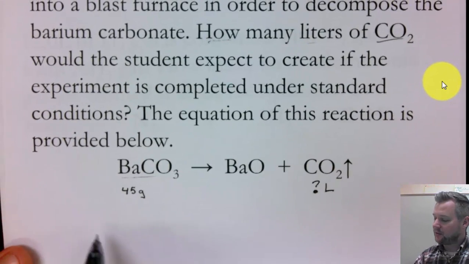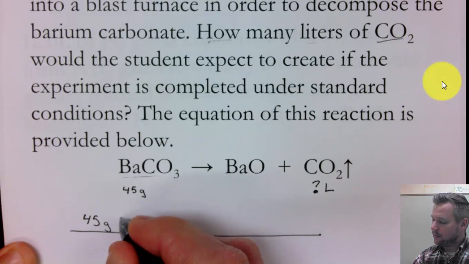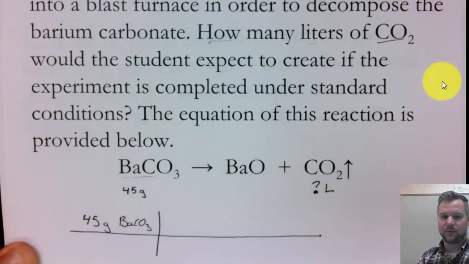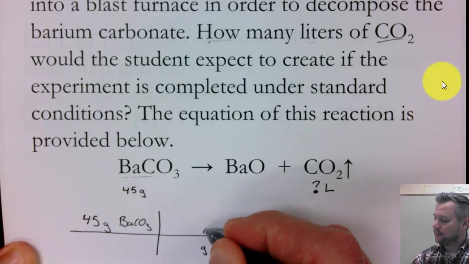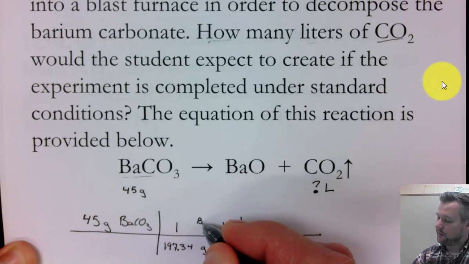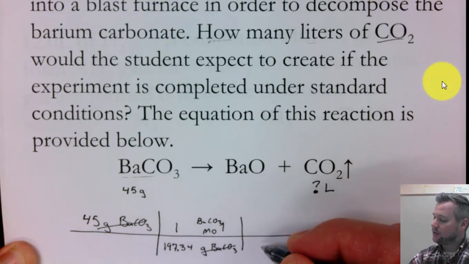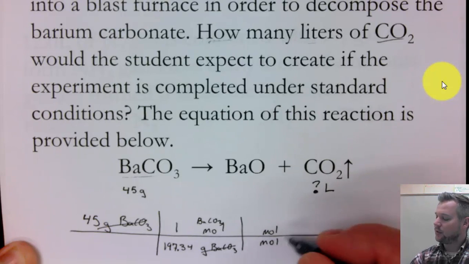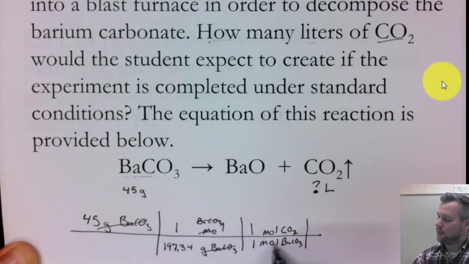When I'm setting up my factor label grid, I always start out with what I know: 45 grams of barium carbonate. It's good to keep track of these formulas while we're doing these problems. I need grams to cross off, so I'm going to put grams on the bottom. In order to go from grams up to moles — this is a mole fact — I would need to look at barium, carbon, and oxygen on the periodic table. I can find that that weighs 197.34 grams. Anytime we have moles stacked with something that's not moles, it's one. And that's one mole of barium carbonate. My grams of barium carbonate will go away. Moving forward, I have a mole ratio step — moles over moles. Moles of chemical A on the bottom. The coefficient in front of barium carbonate is a one, and in front of CO2 is a one as well, so that's a one-to-one mole ratio.